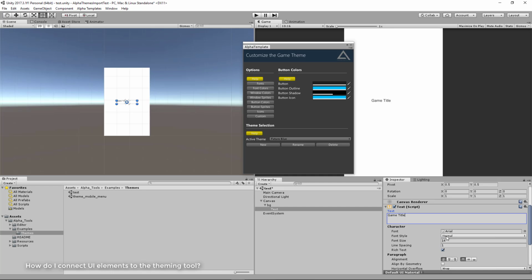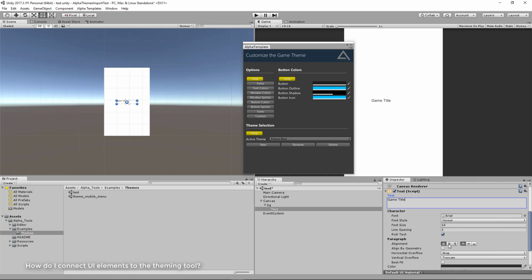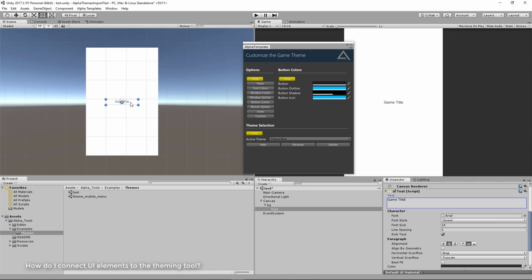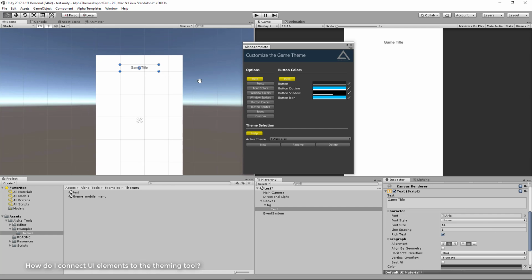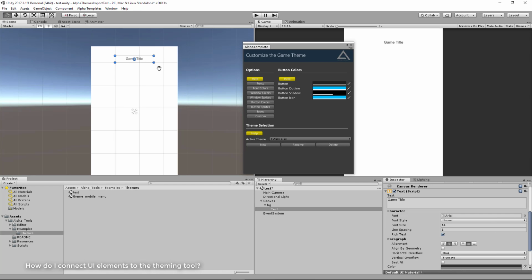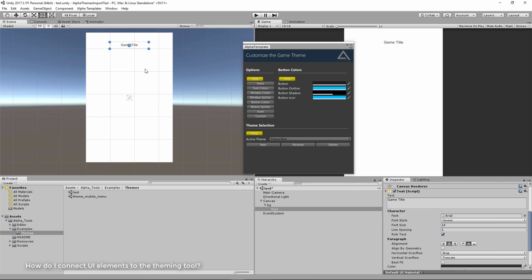And again, at this point, the editor tool doesn't really know how to handle this UI content. But it's super easy to map the UI content to the editor tool. Okay, so here's just a really quick example. What I want to do is assign some sort of mapping to the background, because that will basically be the main color palette for my game. And then I want to map the game title font to the editor tool as well.